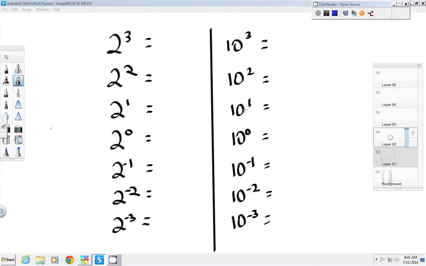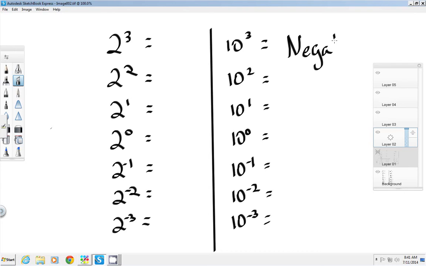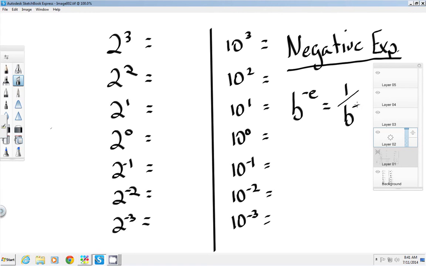But really the rule for a negative exponent, and I'm going to write negative exponent, and I'm going to put it on the next slide too, typed up for you. I'm going to use our variables first. So I've got b for base, and I'm going to put a negative e for the negative exponent. What you're going to do to simplify it, and when they want you to simplify it, they want a positive exponent, is essentially put a 1 over it, and then move b to the e power into the denominator, and that will turn it positive.